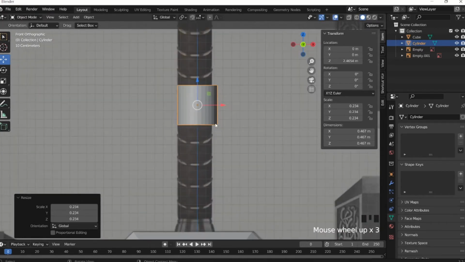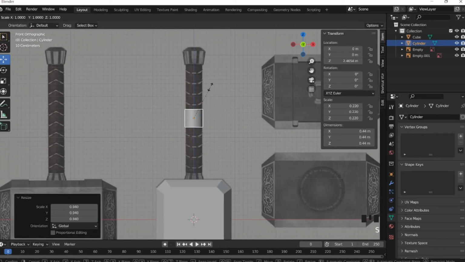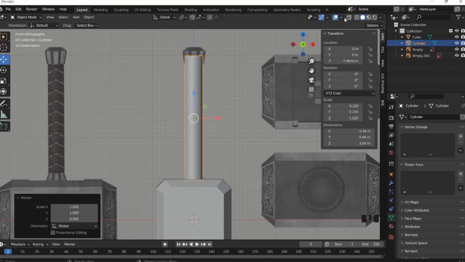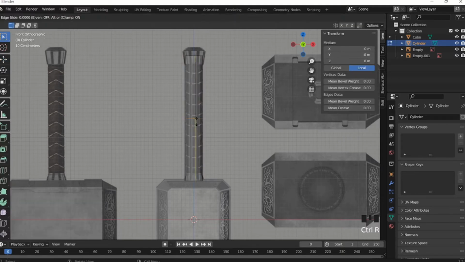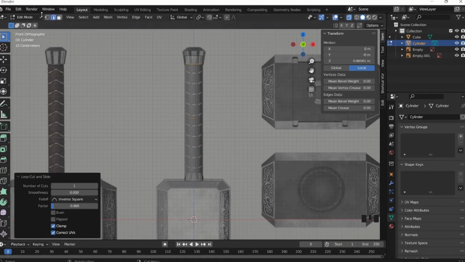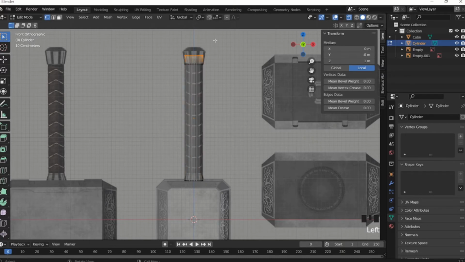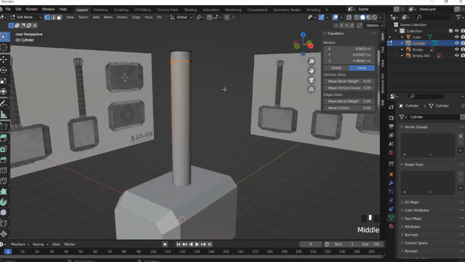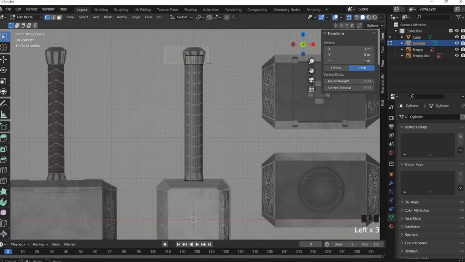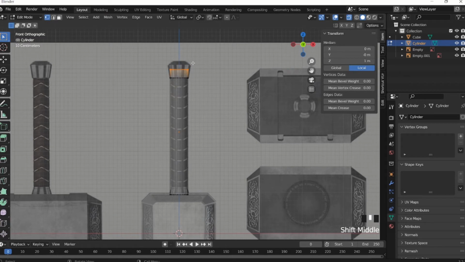It's a little off, but okay. And then we're going to scale this up to be about that. And then we're going to go into X-ray mode real quick to make some loop cuts. So we've got to go into edit mode. Loop cut. Let's do the top first. So we're just going to do this. We're going to go into vertex select. And because we're in edit mode, remember, when we select this, it's going to select everything around it. But if we weren't in X-ray mode, it would only select the ones that are showing, like that. Okay, so in X-ray mode, that's one of the advantages, that you can select everything through the object.